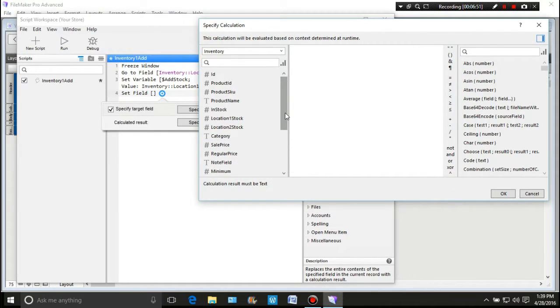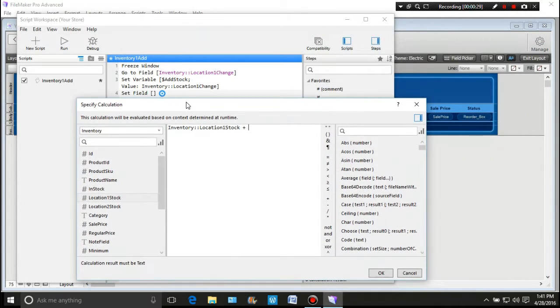So the calculated result is the location 1 stock plus, and then we need to type in this variable. So what we do is we need to type in that variable exactly as it is over here. So you can put these down here and you can see that it's $add stock. So we're going to $, and it has to be exact. So don't make even any mistakes at all.